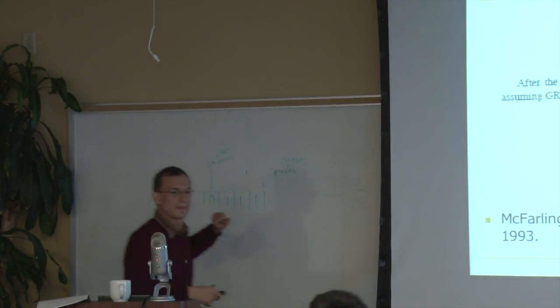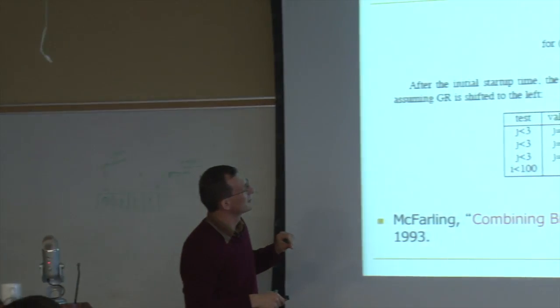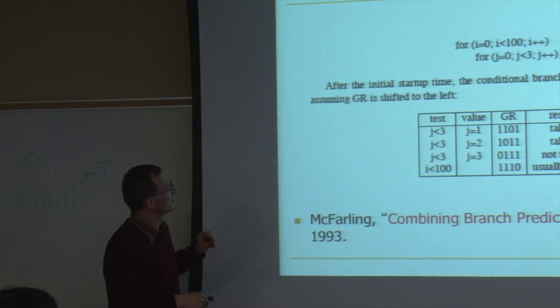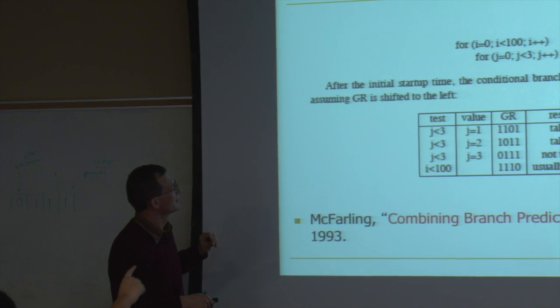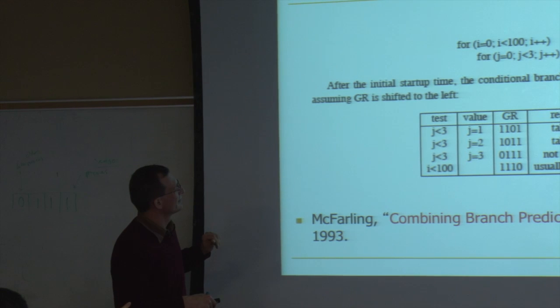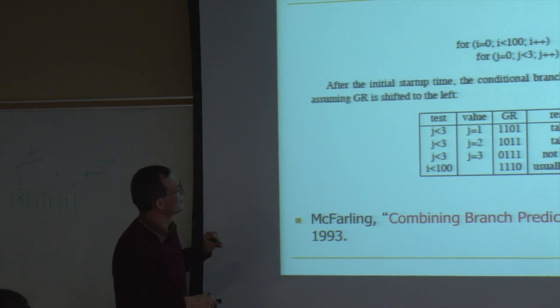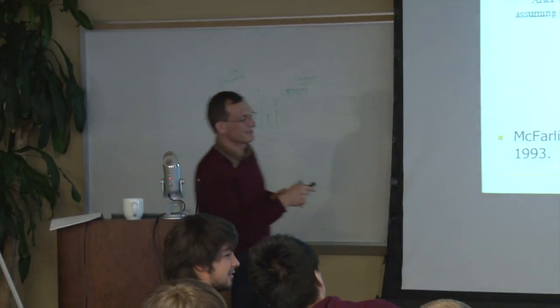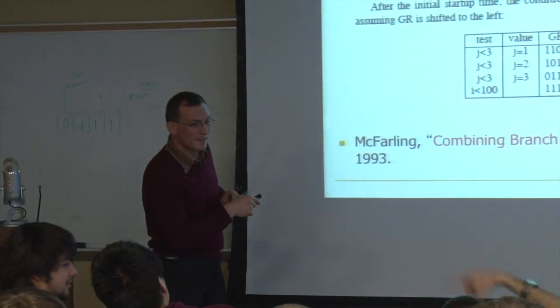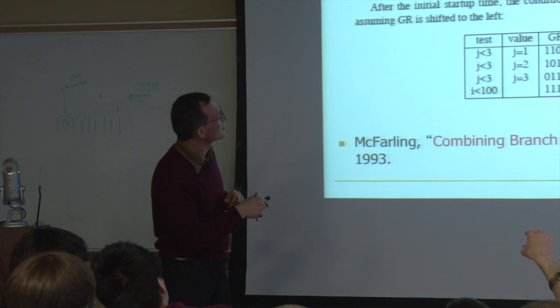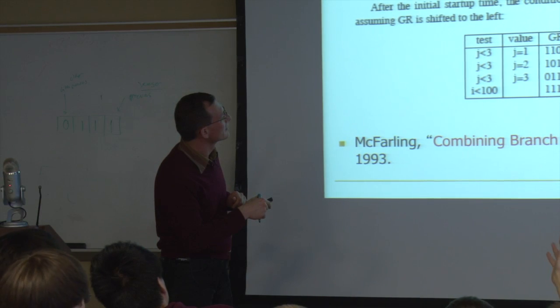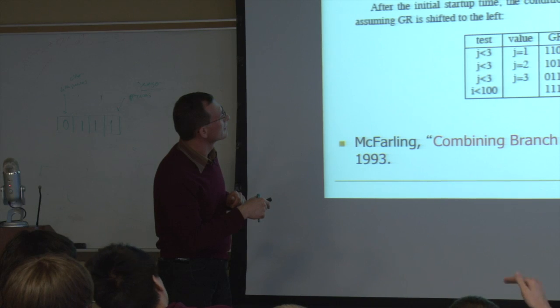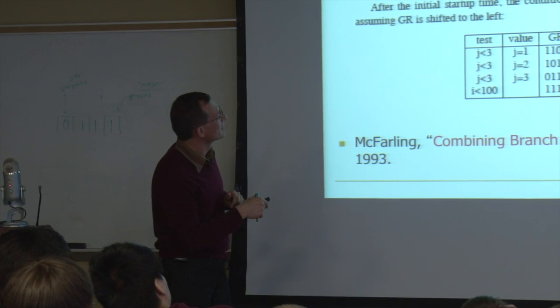But wouldn't that be taken because you had to take the branch to get back into the next iteration of the outer loop? Oh, I see. The one that's not taken is the one that goes back to the inner loop. It's the final one when j is equal to 3. Oh, that's right. Yes, that's right. And then it goes to the next one and does take it. But then you take it to cycle around and do the outer loop again, and then you have to cycle the inner loop 3 times before you're not taking that branch, unless I'm counting the number of iterations of the inner loop wrong.